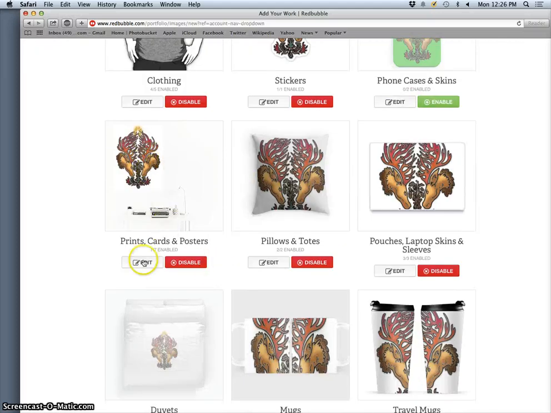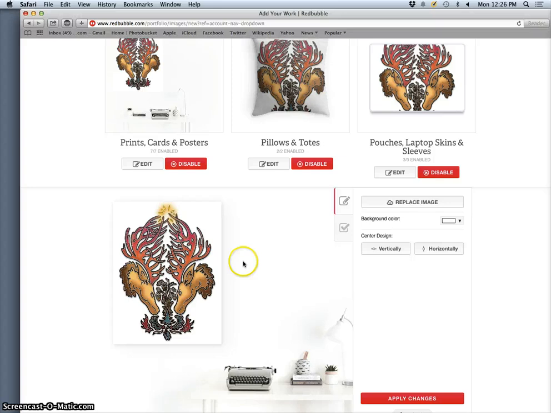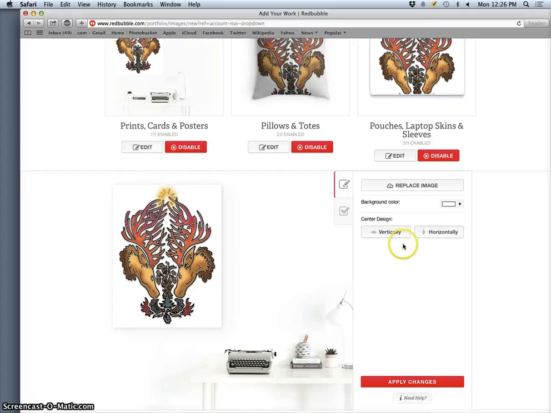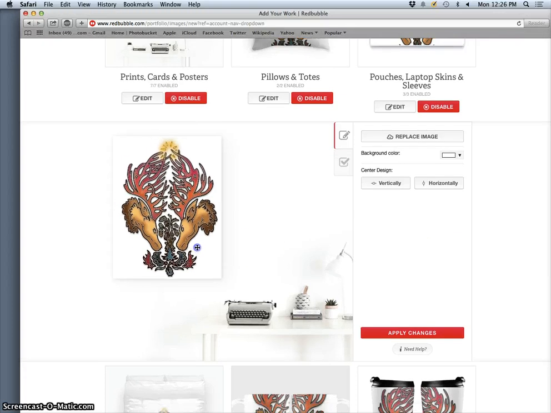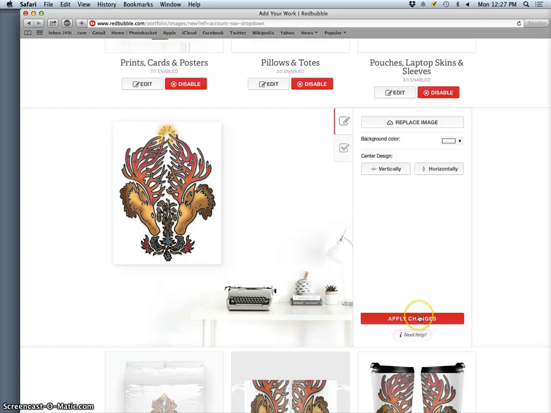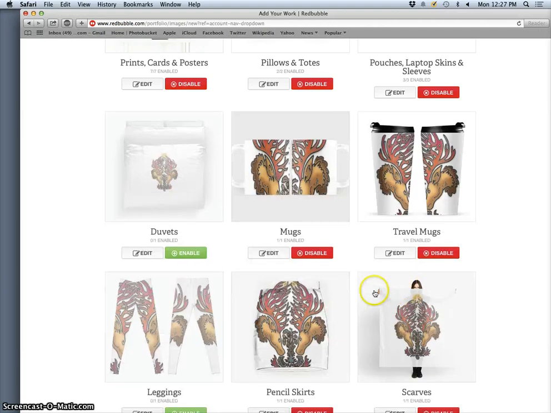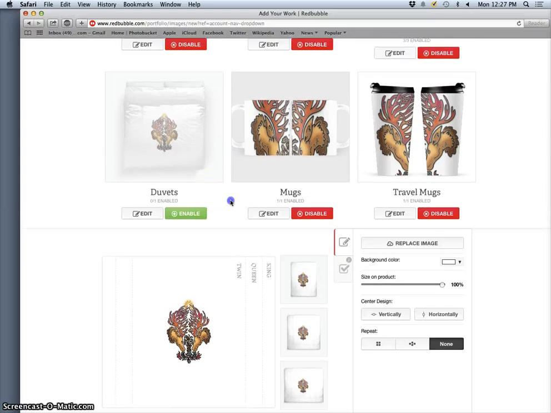And there are just so many different ones, like cards, stationery cards. Like I said, this is the exact process I use whenever I make birthday cards for people. How do I scale it? Let's see. I guess that's a pretty good scale. And you can give that a background color as well. The duvet option here is disabled just because it's not a high enough resolution to do that well, to be a bedspread. So I'm going to leave that disabled.